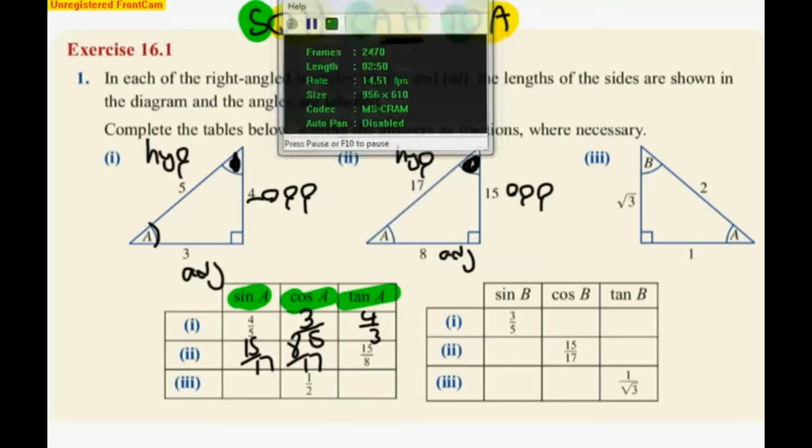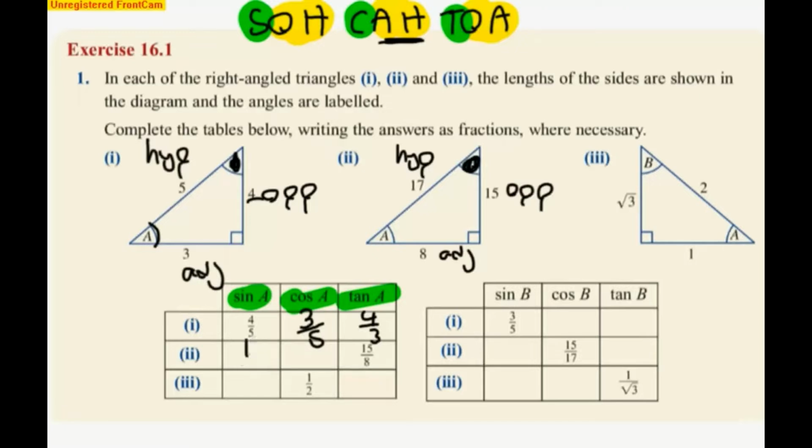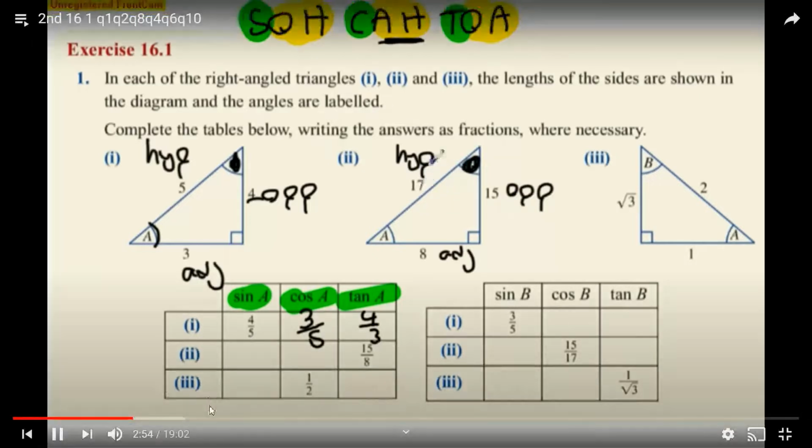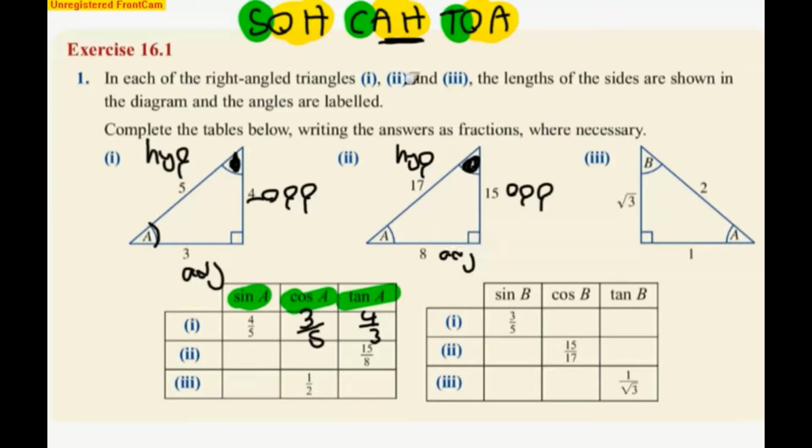Once again, we're looking for angle A. Oh yeah, this is a 90-degree angle. This specifies that the hypotenuse is 17 because it's opposite the 90-degree angle. Angle A looks at 15, so therefore 15 is the opposite, and 8 must still be the adjacent.